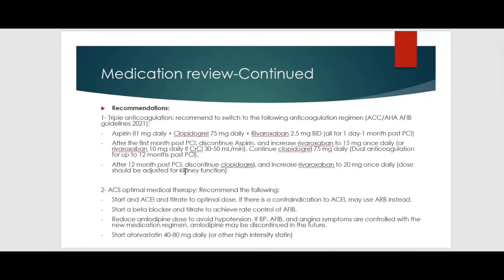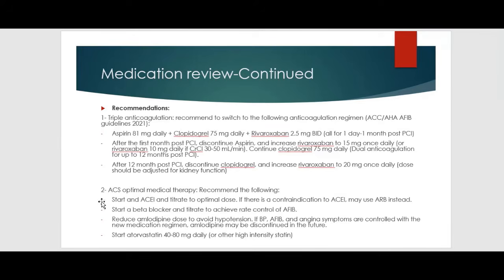Finally, after 12 months post-PCI, discontinue clopidogrel and increase rivaroxaban to 20 milligrams once daily. Dose should be adjusted for kidney function. At this point, I cannot give recommendations for kidney function because I don't know after a year where this patient is going to be sitting in terms of kidney function. But at least I told them that those should be adjusted per kidney function. So 20 milligrams daily is the usual dose. But again, if the kidney function is poor, then a dose adjustment might be needed.